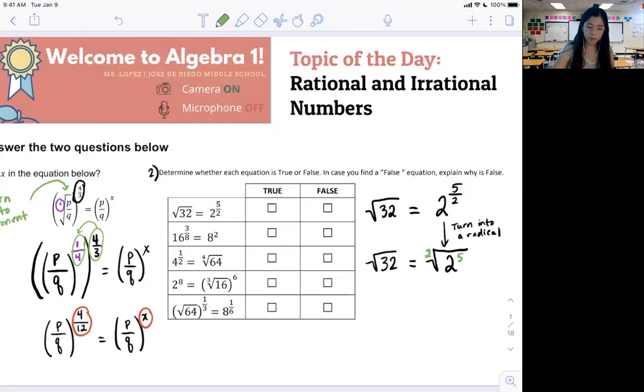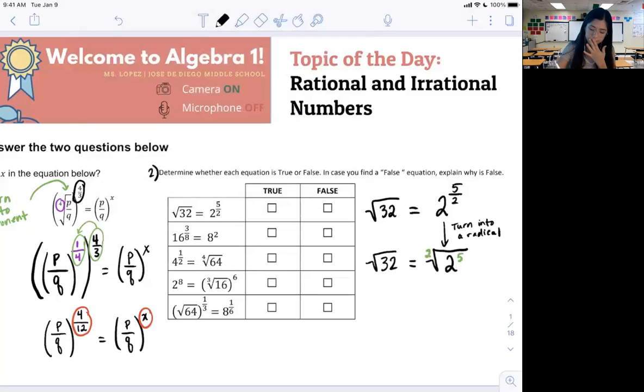Okay. So that then I can see if I can take it a step further, because right now, so far, a couple of things match. Both of them have the square root. So that's really good. So I know that that part matches. But then on the inside, I see 2 to the power of 5. You can do 2 to the power of 5, right? That's not too bad. We're going to do 2 times 2 times 2 times 2 times 2.